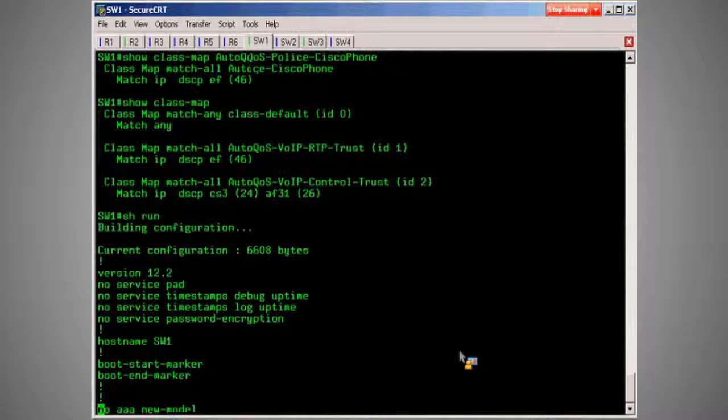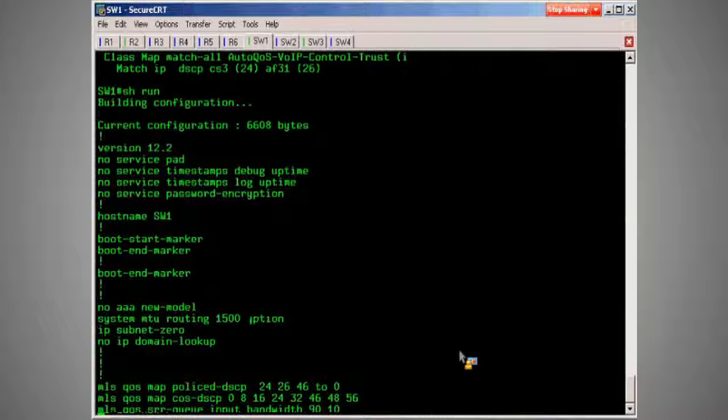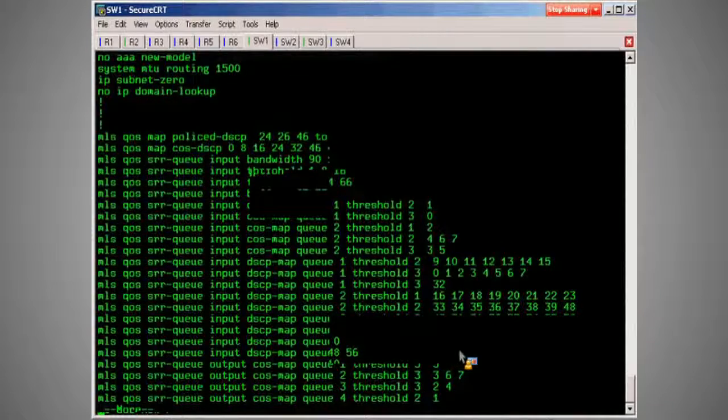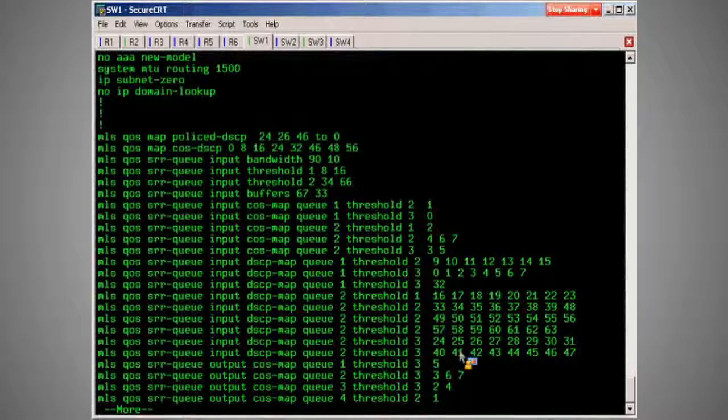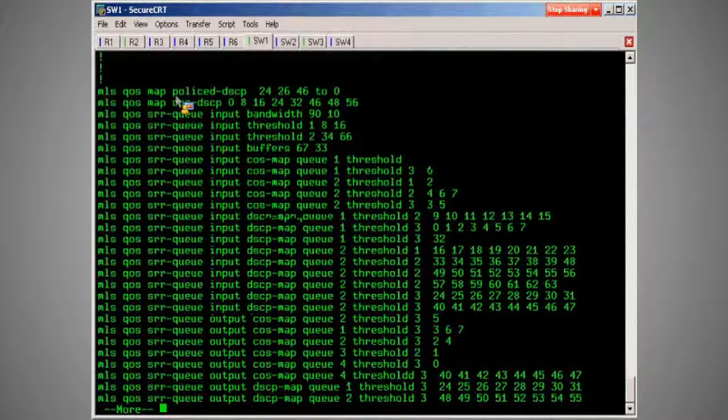Okay, also, if we look at the running configuration, there's some other global changes that this AutoQoS is making. This first one, it says MLS QoS map policed DSCP.